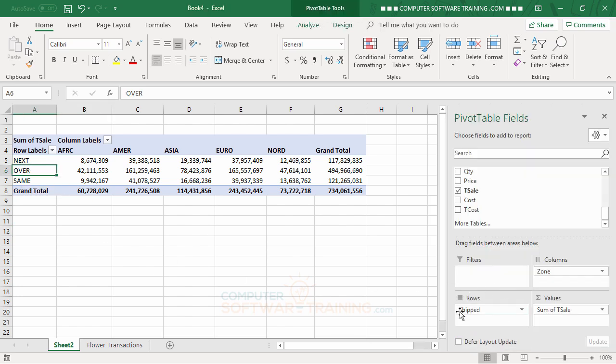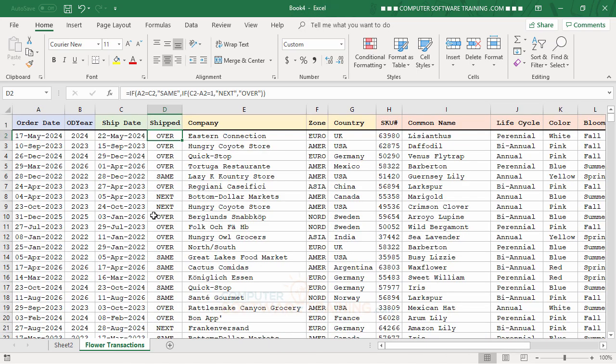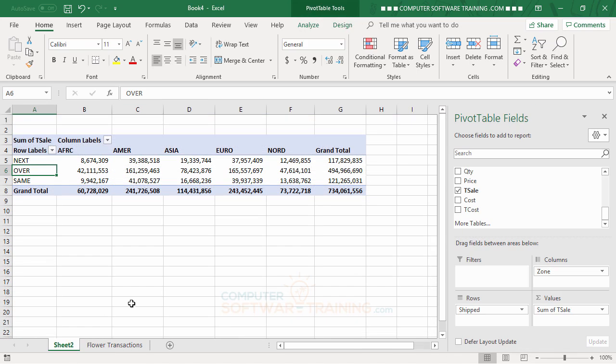This field, which is the shipped field, has 3 different items in it right now. We're going to create a fourth item in this field that's going to show us what percentage same day shipping is to all of our other shipping, the next day and the over.